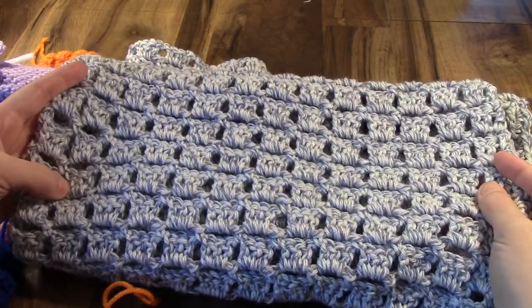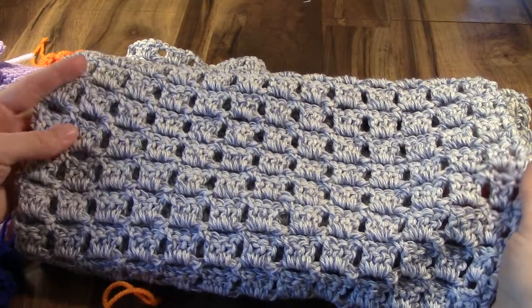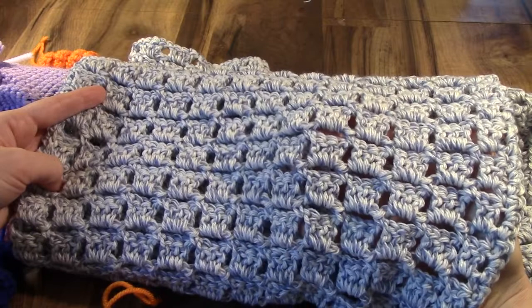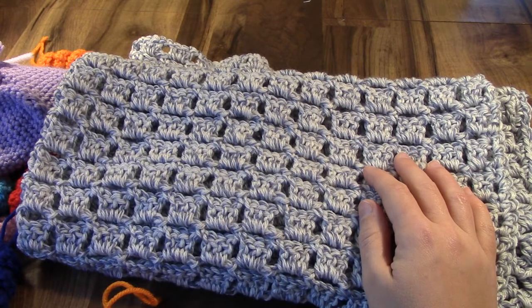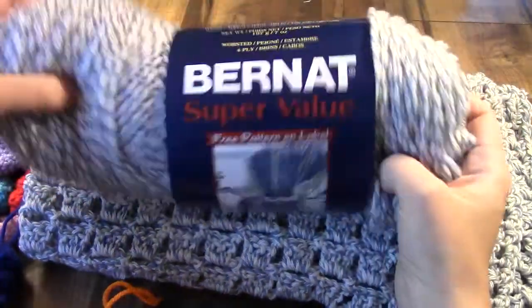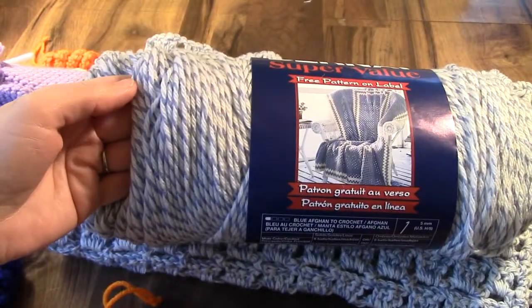I'm not going to make a double crochet row-after-row blanket for somebody — it's going to have to be interesting to me if I'm going to make it. But like I said, this is a good compromise. As far as the yarn, it's for a little boy but I didn't want to do just a pastel blue — I don't think that's really the mom's style, and I didn't want to assume what non-traditional color she'd like. So I found this Bernat Super Value in a color called Denim Rag — it's kind of white and blue wrapped together.